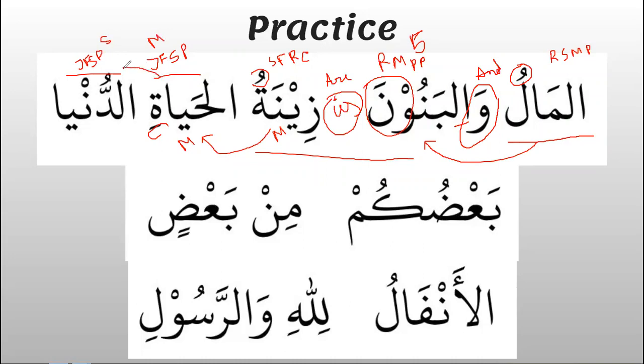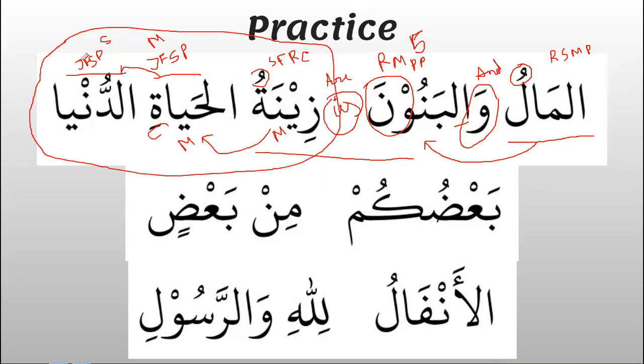So there is also a connection between this word and this word. So you can see there is no connection break. Here in the whole phrase, one word is connected to another word. So this is considered a fragment. Zina means beauty, like beautification, and hayati dunya means worldly life. So zinatul hayati dunya is the beauty of worldly life. So we find that al malu, the wealth, and the children are the beauty of worldly life. So there will be our invisible is. So this is a sentence, okay?